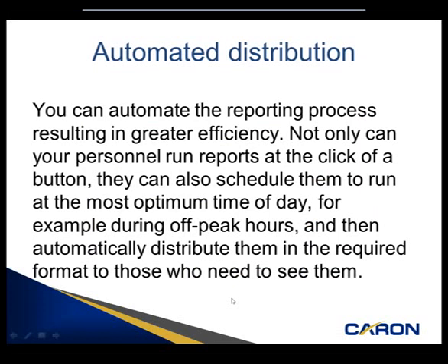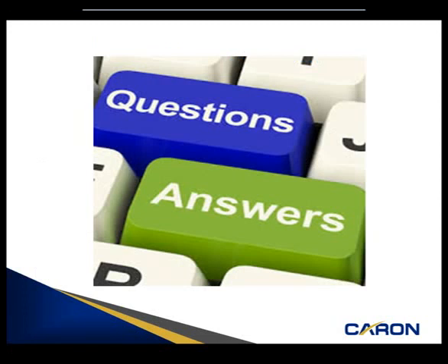So as you can gather, the automated distribution will help you to run reports during off-peak hours and send them to people who need them. So it's providing you with information that is accessible when you want it and to whom it should be sent. Okay. So what I'll do now is I'll pause for any questions. If you have any questions, you can go ahead and hopefully you send them in.